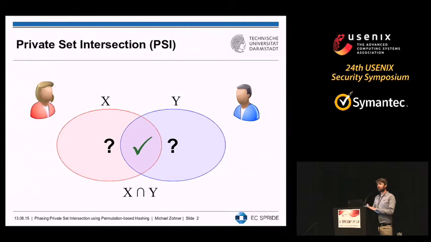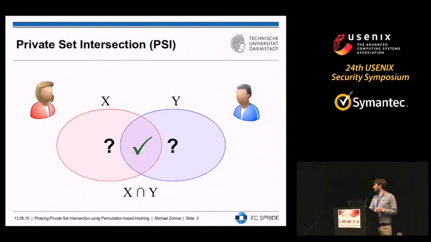So the problem of private set intersection basically says that you have two parties, Alice and Bob, who each hold a privacy-sensitive set of data. And what these two parties now want to compute is the intersection of their sets. But they want to do it in a way that they don't leak any information beyond what is in the actual intersection. And this is the way I show it here, it's really abstract.